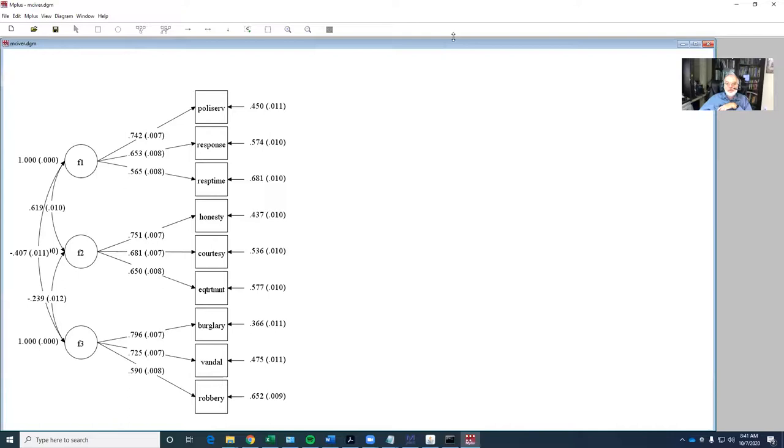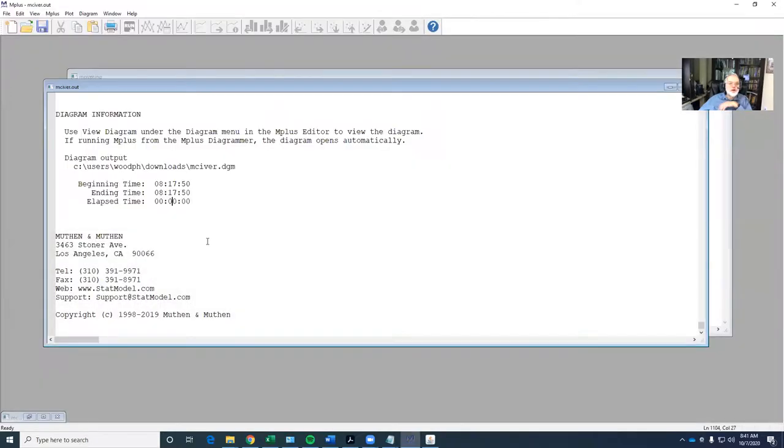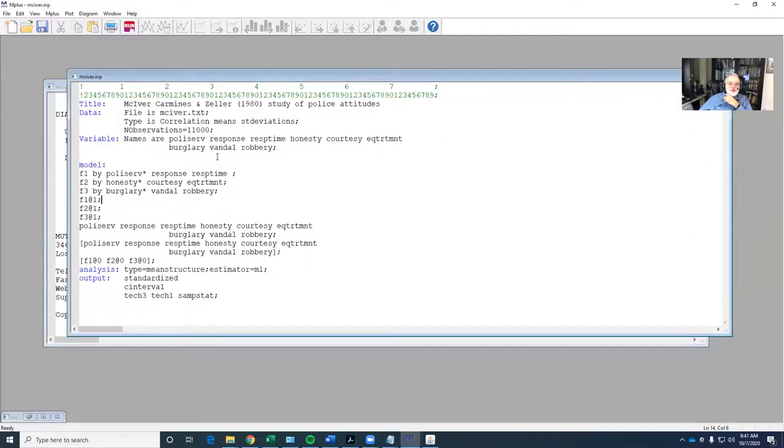We're at 8:41. So what I want to do is to come back to the diagram. Excuse me, hope I don't mess things up here. There we go. And to run the model with another type of specification. So we said we could take these stars off, or we could alternatively say @1, and then come downstairs and free those variances. And rerun the model.